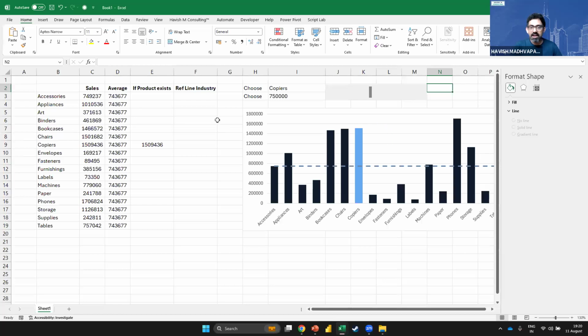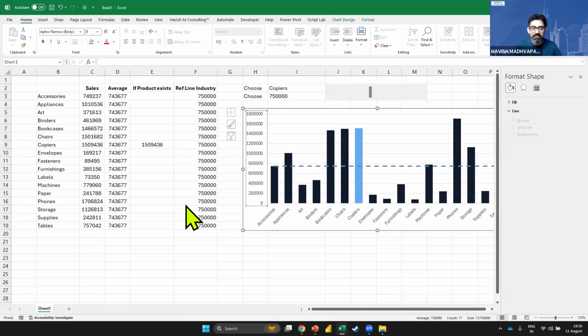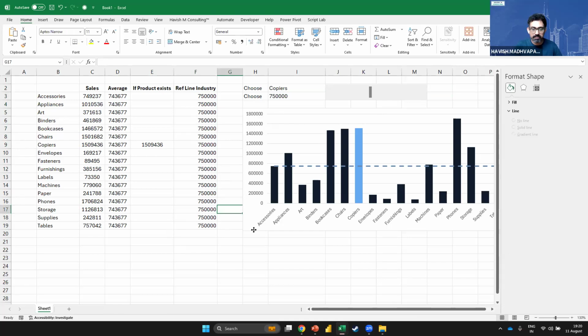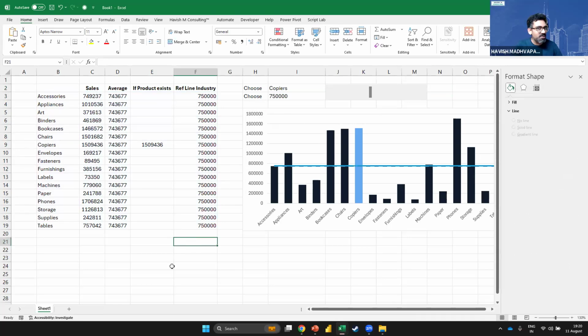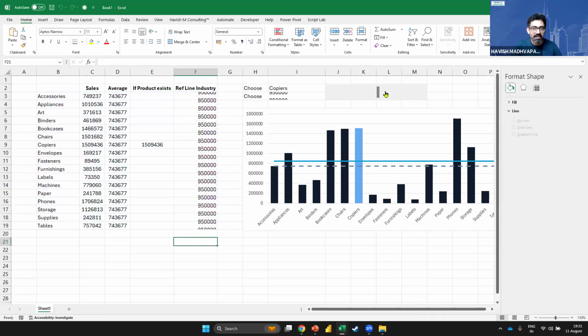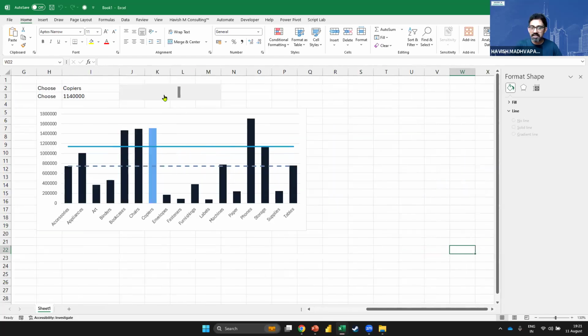That's pretty good, right? The only thing left is now in the ref line, I have to say equal to, and we will select $I$3, and then copy it all the way down. And in the chart, we will now include the last column. And if you see now, we have 2 lines that are appearing. But this is very cool because as you move the line, you can see that you're actually able to move the line directly on the chart. So what the end user sees is basically something like this.